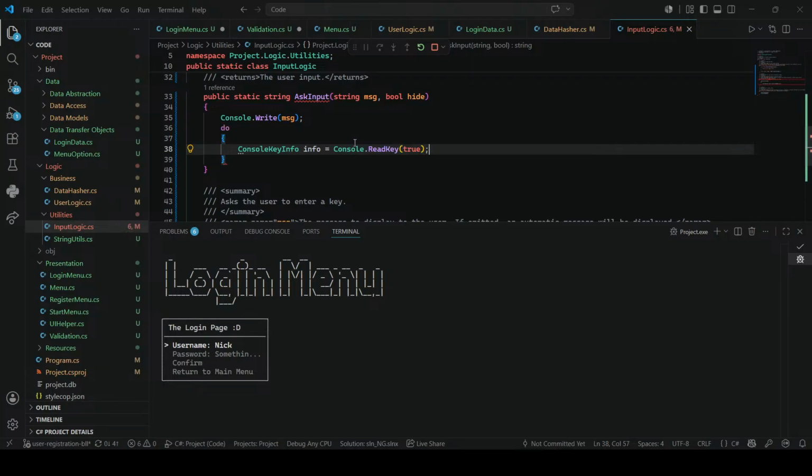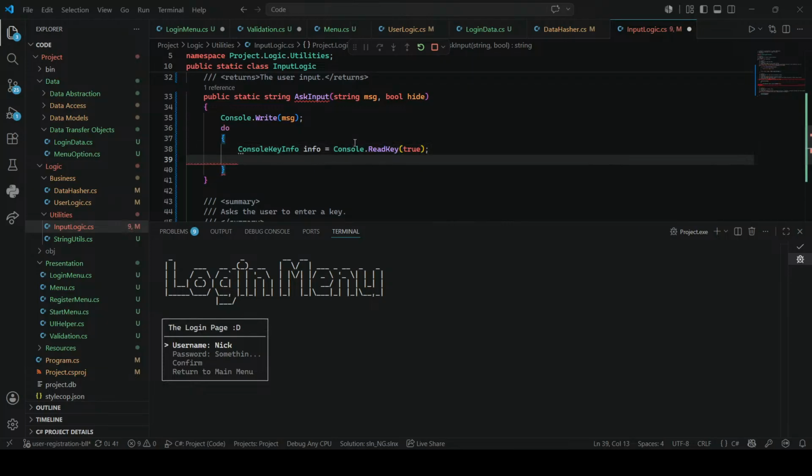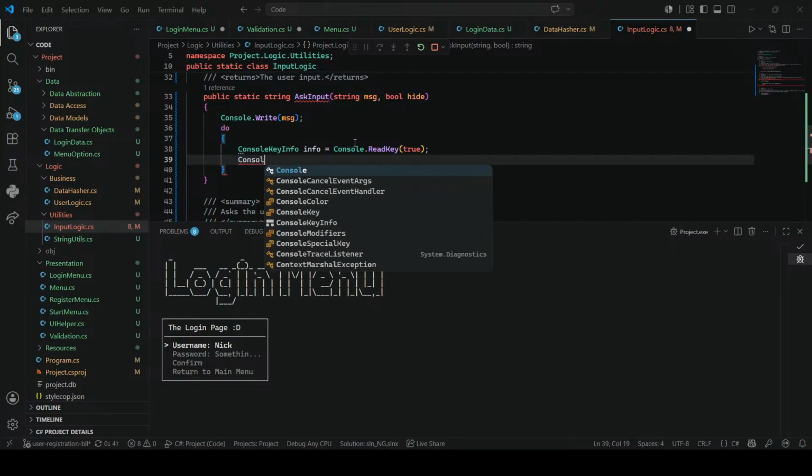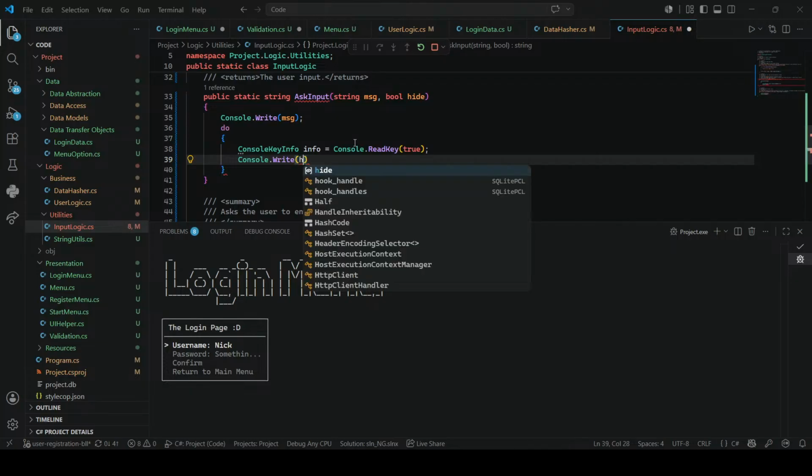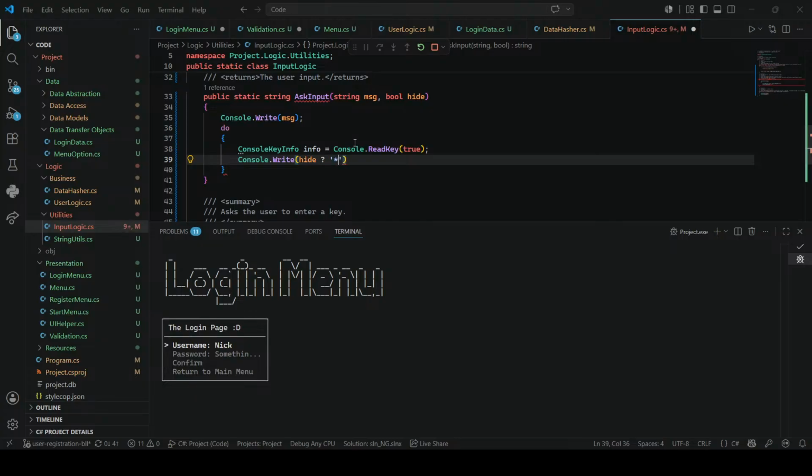True, and just say, we're going to say console.write hide question mark asterisk or info.char, right? Very simple.